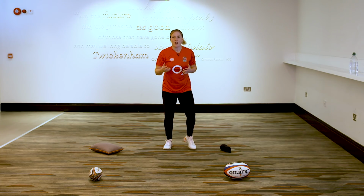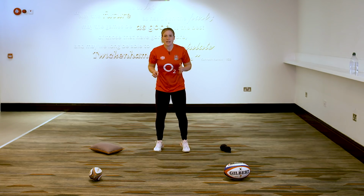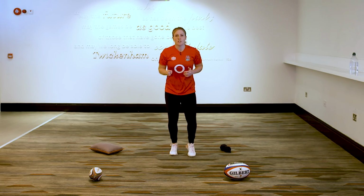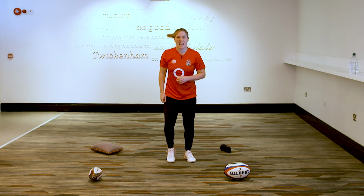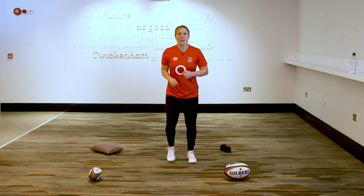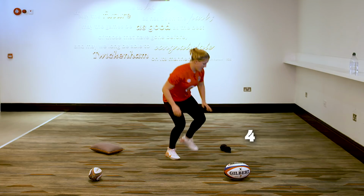If I call a 1, you're going to go and touch that bit of equipment as quick as possible and then back into the middle. Okay, so jogging on the spot. 2, there we go, here we go. Okay, so someone like Danny Kerr, someone like Natasha Hunt, they are always on their toes and reacting. That's number 3 and that's number 4.